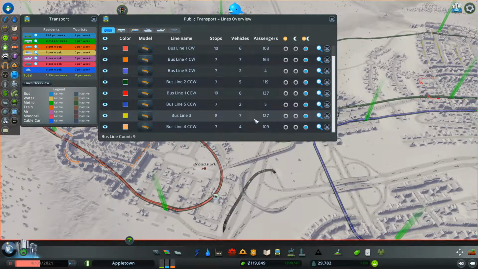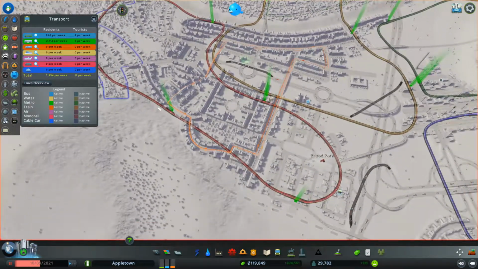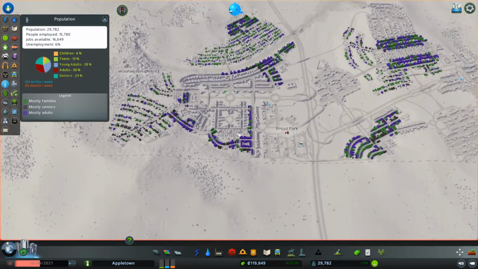Next episode I'll have to go through the buses and remove or change how they work because they'll probably get used less than the metros. They're not as quick, you know. Let's go through population.